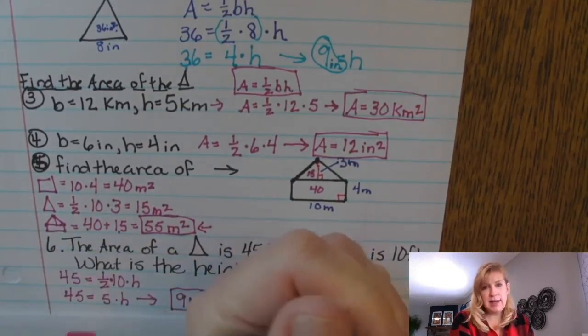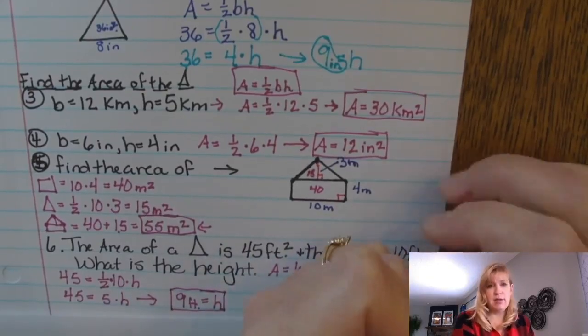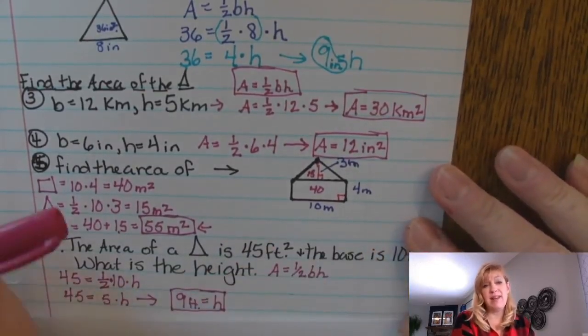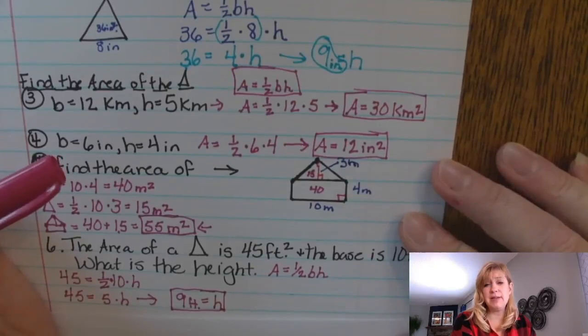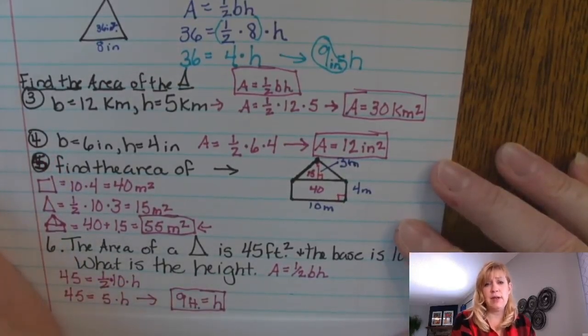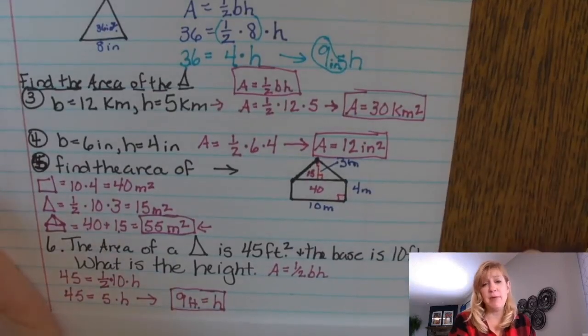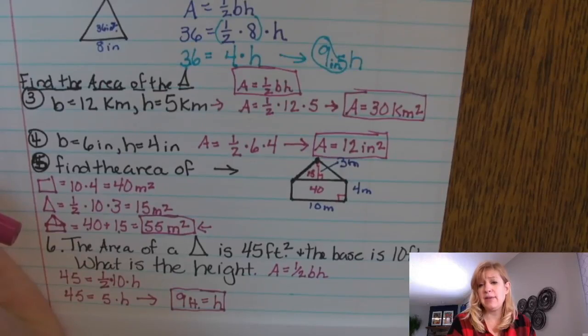You may run into some that require you to multiply or even sometimes divide by a decimal. So don't forget our previous units. Use your math notebooks if you need to remember where that decimal point goes when you're multiplying or dividing. Should be a pretty straightforward lesson. See me if you have any questions, but also consult your notes and then the examples in the book. Good luck to you all.